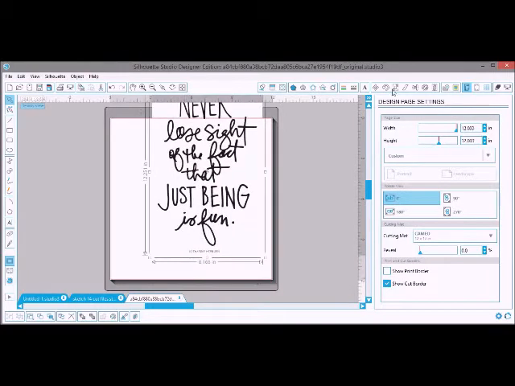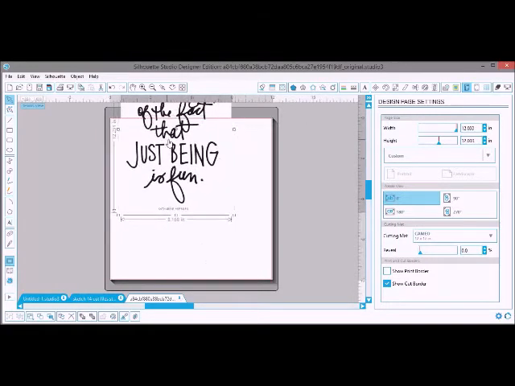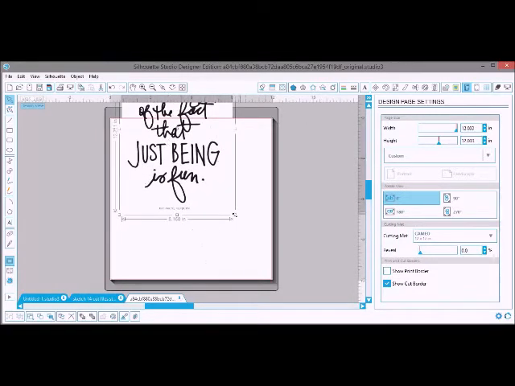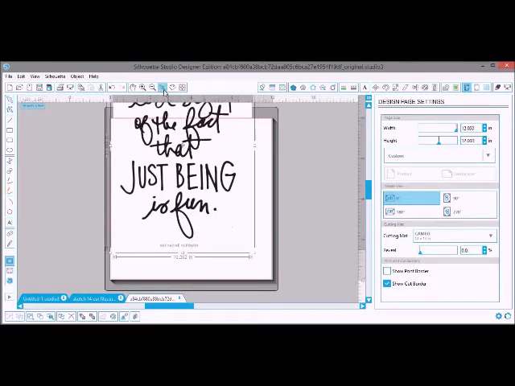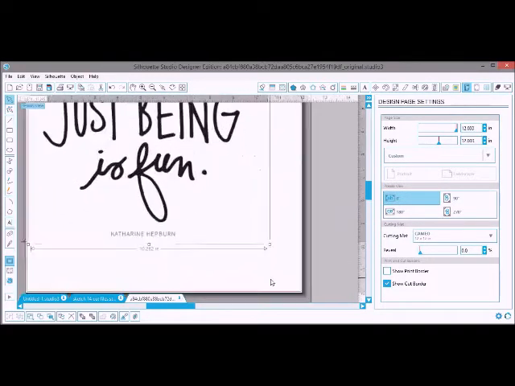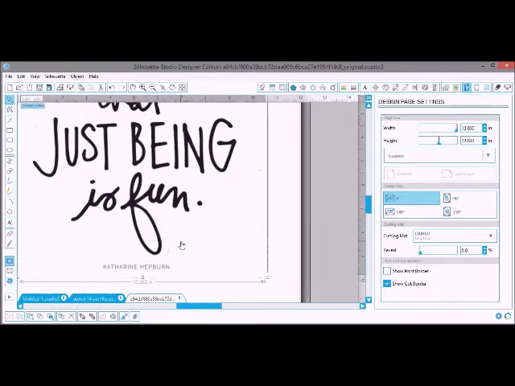The PNG opens quite nicely into your Silhouette software, and you can see here down at the bottom I have the word fun that we're going to be tracing. I'm just going to enlarge it for the purpose of this exercise. You could do it small, it doesn't need to be sized to the size you want, but I'm just going to zoom in so that it's easier for you to see.